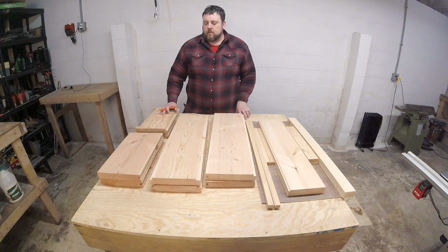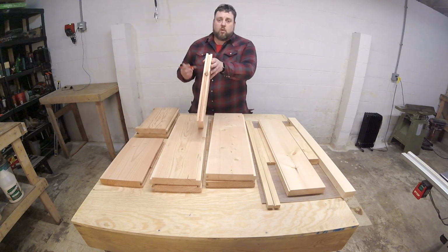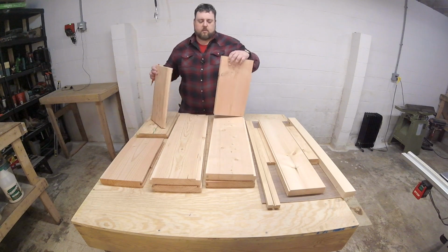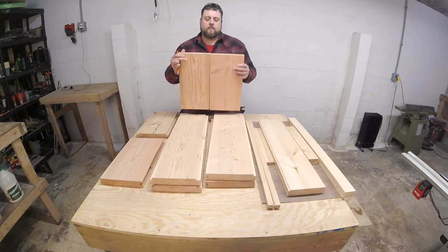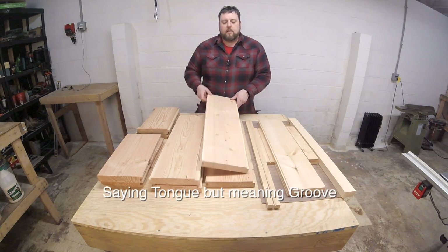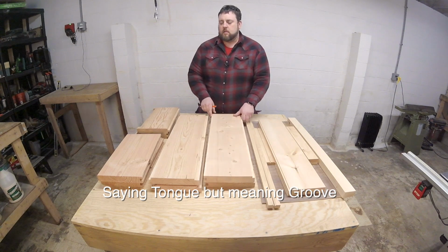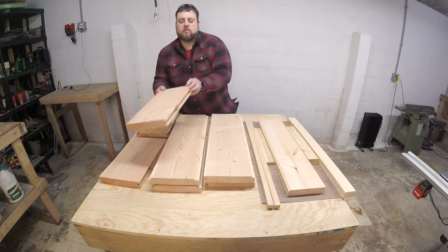The next step, we need to make a groove in the other 2x10s. This holds the tongue. These two pieces will go together like this. We're going to get our table saw set up for the tongue cut, and we're going to go ahead and make a tongue cut in two of our long boards and the other two short boards.